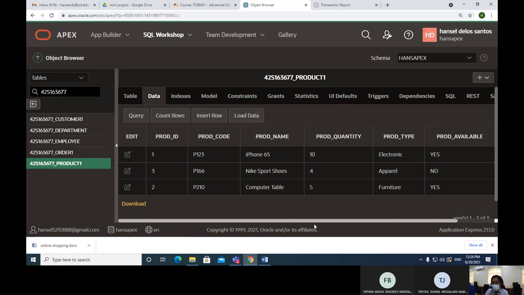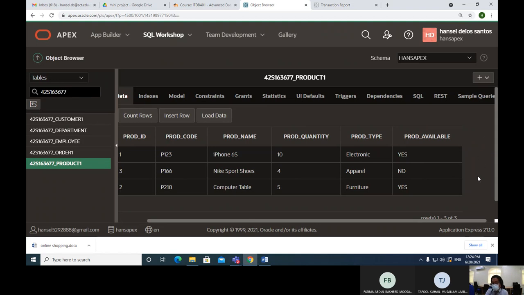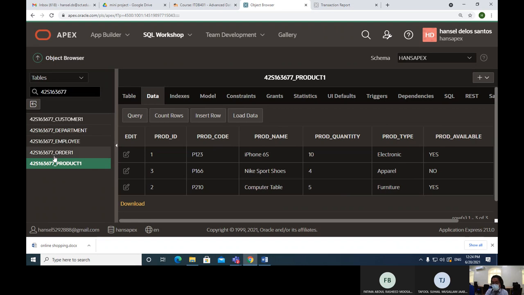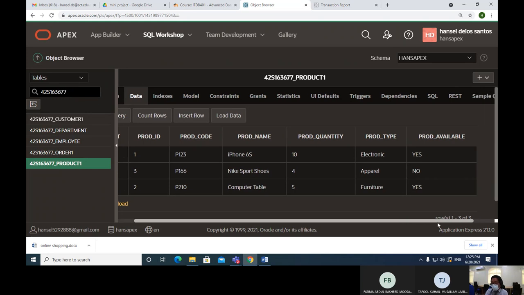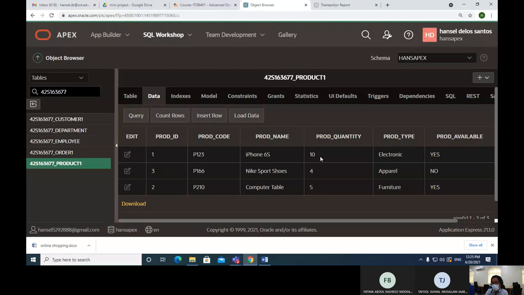But this time, since we will do aggregations, we might be adding one more field here for the price. We don't have a price here yet. So that every time the transaction orders a quantity, that should be multiplied by the product price. So if you ordered Nike sport shoes, one quantity, and that costs 25 Omani Riyal, you have to pay 25 Omani Riyal. But if two Nike shoes were purchased, that would be multiplied by 25 riyals, so now it becomes 50 riyals. So for now, let's customize this table because we will provide a report on how much you purchase, what would be your bill, and how many quantities you have purchased.